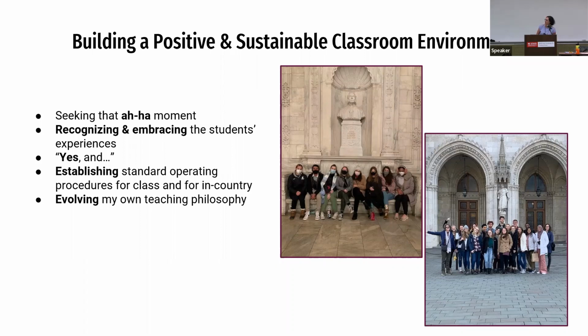But I agree that establishing standard operating procedures for class and in country is such an important thing for students. I want my students to feel comfortable and safe both in class and outside of class. During my travel program, I'm really hands off. I see the students only once a day. They're adults and I treat them like adults. But I know some of them get nervous when I walk away from their hostel that first night, even though they know I'm not staying with them. So we write classroom norms and safety etiquette during the first week in class. And students know that in writing those two lists together, and we always go back to those lists, I want them to be comfortable and safe in and outside of the classroom.